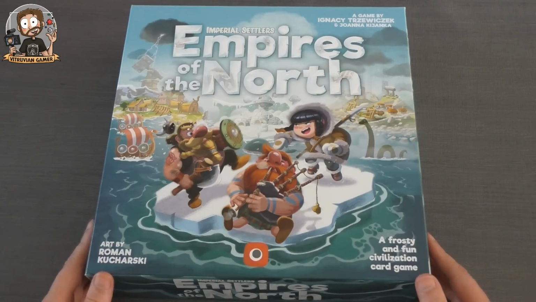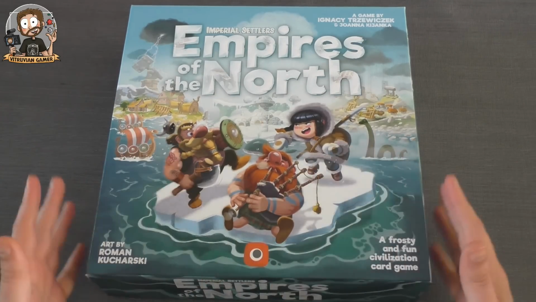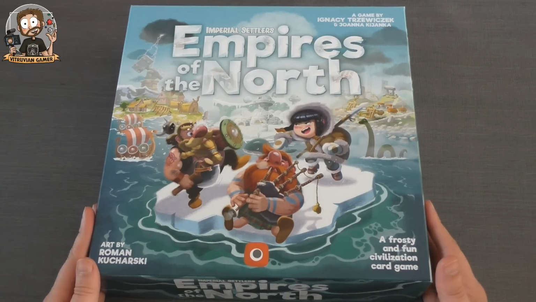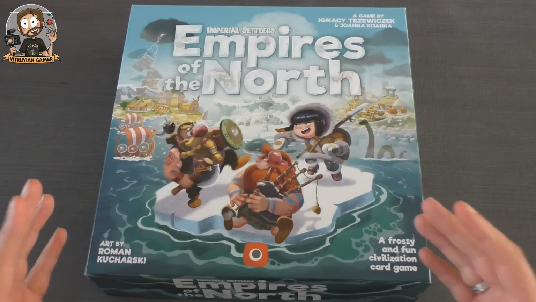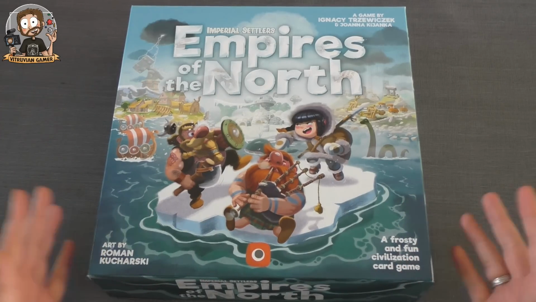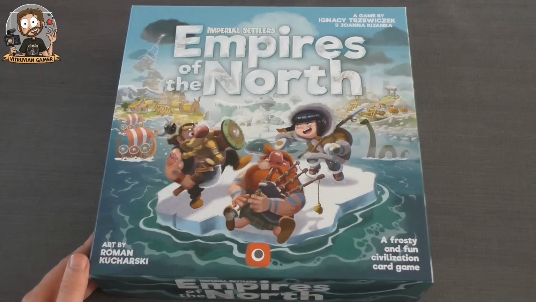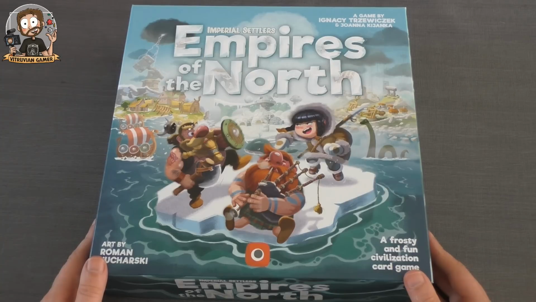And today I wanted to show you the 6 different factions that come into this box and what makes them special, because it's an asymmetrical game. 6 different factions, 6 different ways to play. Well, at least you can choose, of course, how you play. But anyway, I'm going to open this box again and show you the 6 factions.